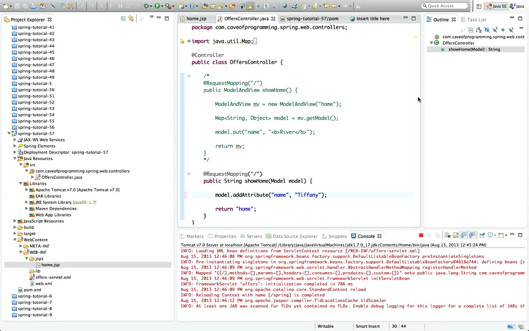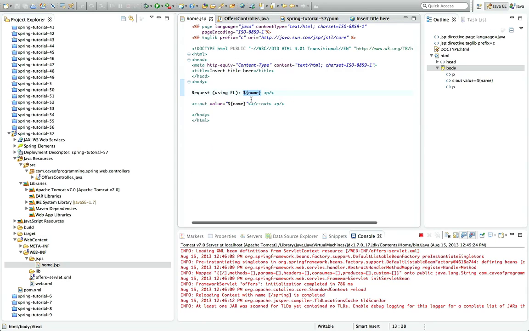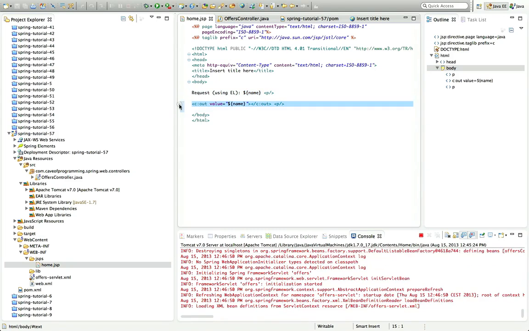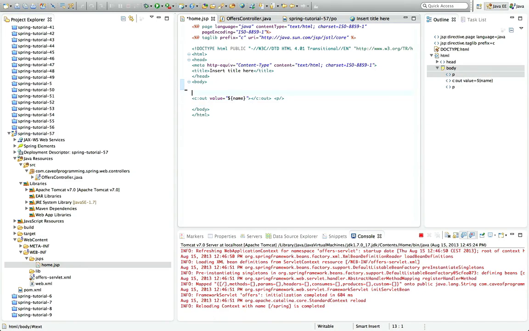There's lots more that you can do with JSTL, and we will be doing a lot more with it, besides just outputting stuff like this. Let's get rid of this one actually. But we'll look at that in a future tutorial. And again, if you want a specific introduction to JSTL, because we're just going to gloss over it here, just going to use it without explaining it in too much detail, then I refer you to my Servlets and JSPs course, or any other tutorial on JSTL. So that's it for this time, and until next time, happy coding.